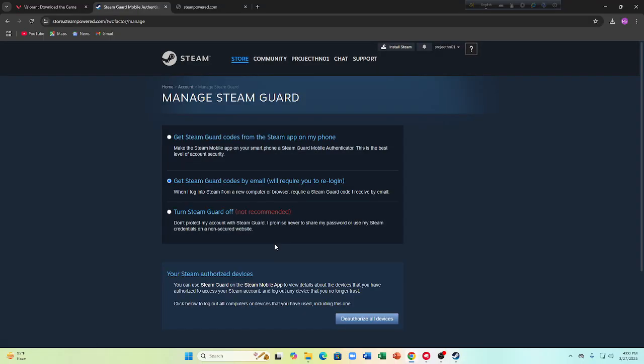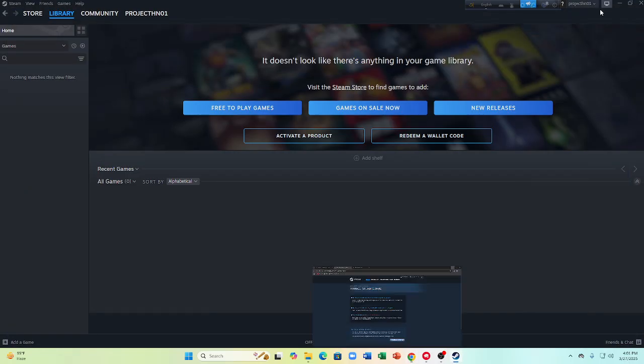Tap onto it. Then you have to click on remove authenticator. Click the gear icon and select remove authenticator, then confirm and click remove, and that's it. Once done, you will see a confirmation message that the authenticator has been successfully removed.